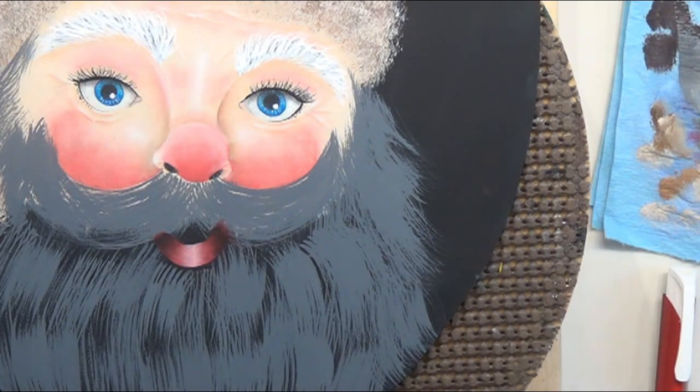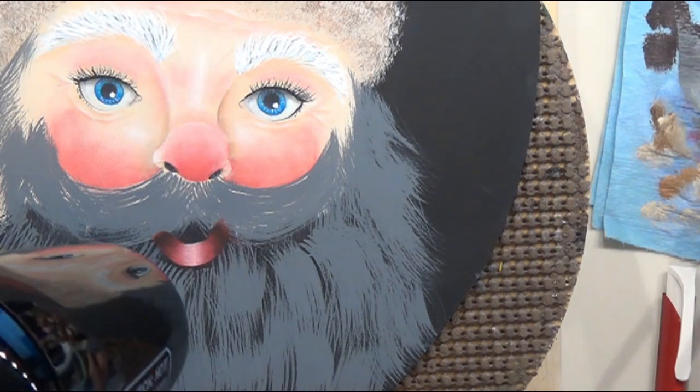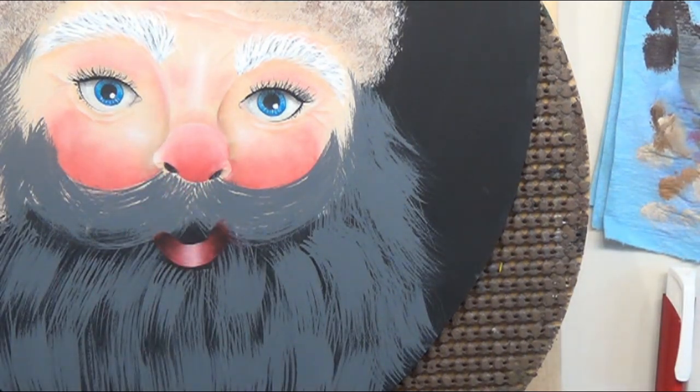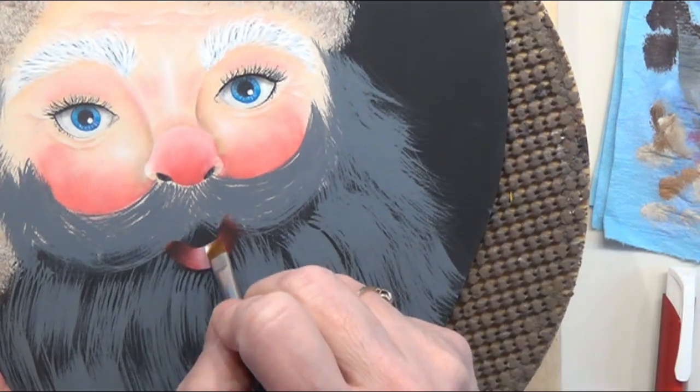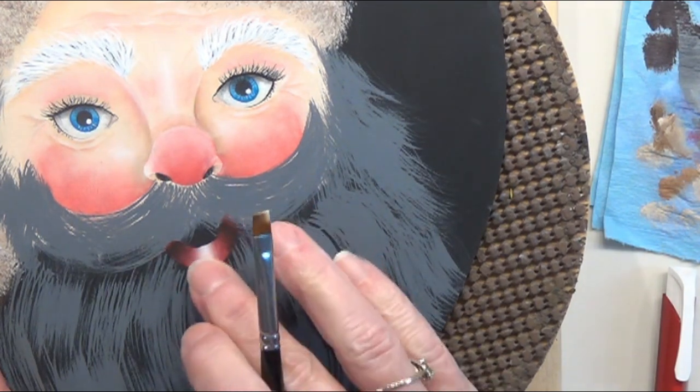We want to make sure that's dry. And then we're going to do just white that same way. Maybe not quite as wide. Just white this time. You really don't need to have much moisture in your brush this time if you're white, especially if your white is very thin like mine. So we're just going to come straight down the middle, flip the brush over, and straight down the middle.